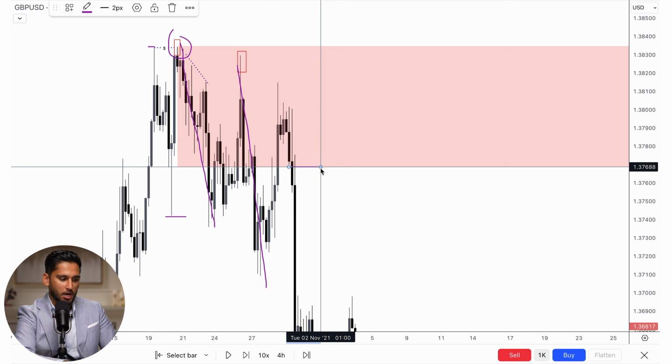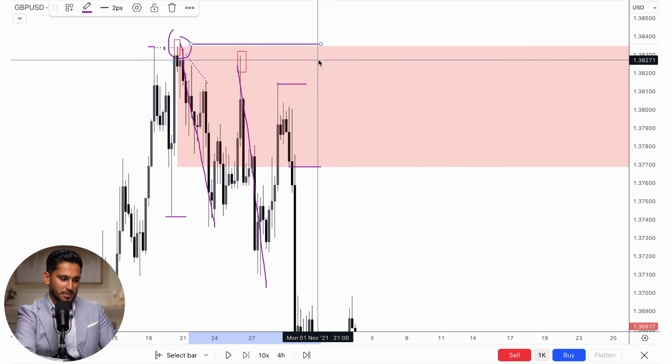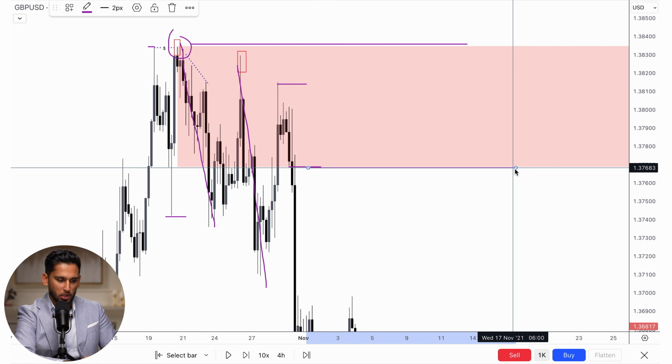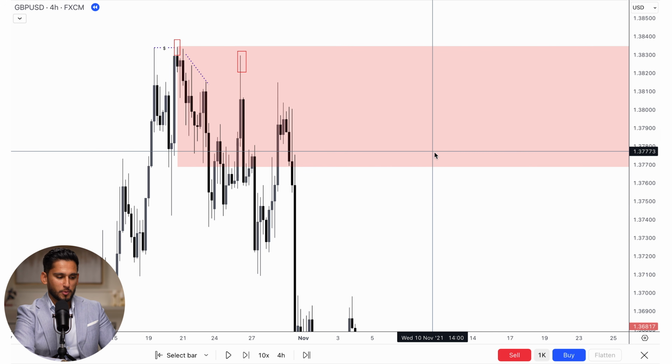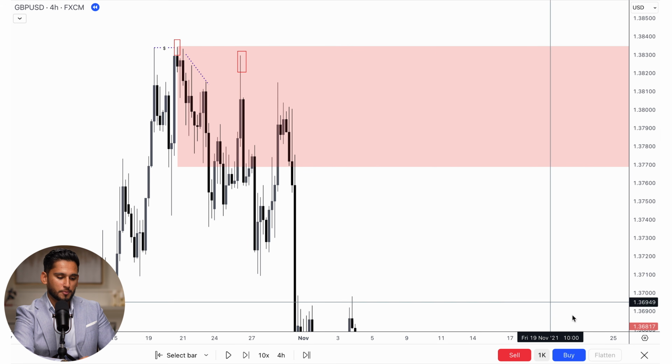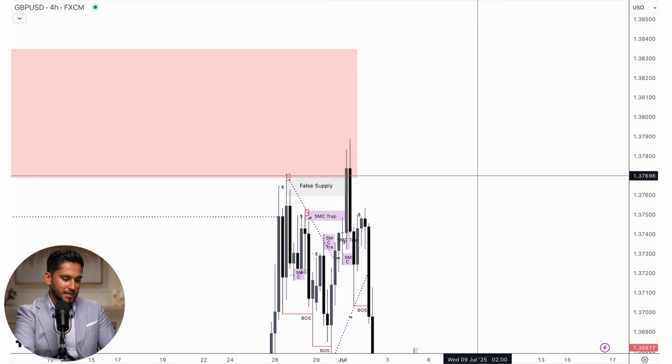So we find the last block and we cover the high. That is our supply zone. From the high to the last block, this becomes our supply zone. So now that we've categorized the zone, let's bring it back to current price action and we see price has arrived nicely into that zone.